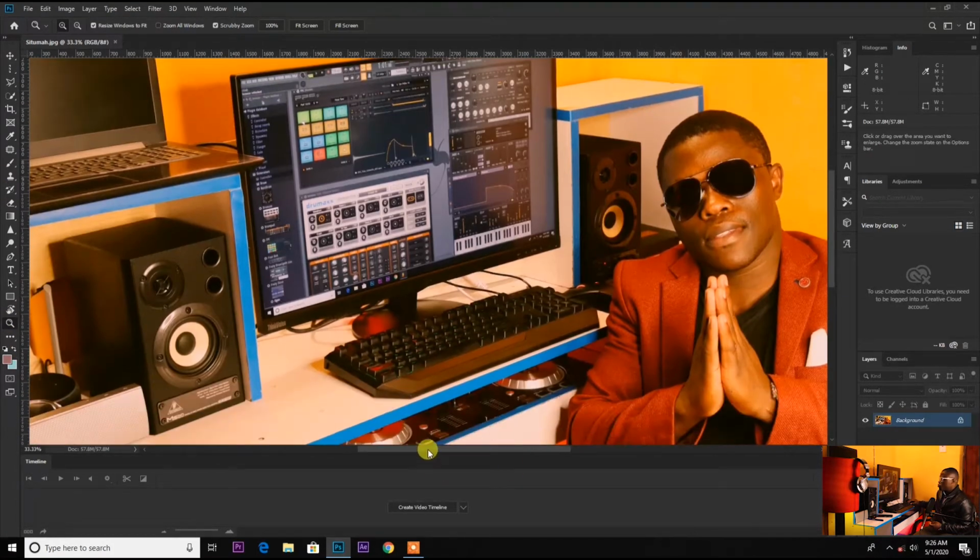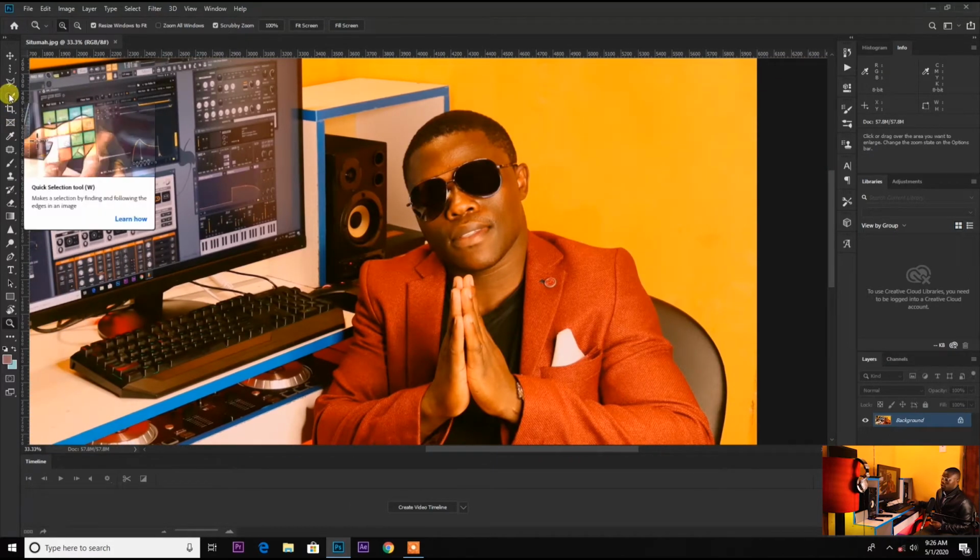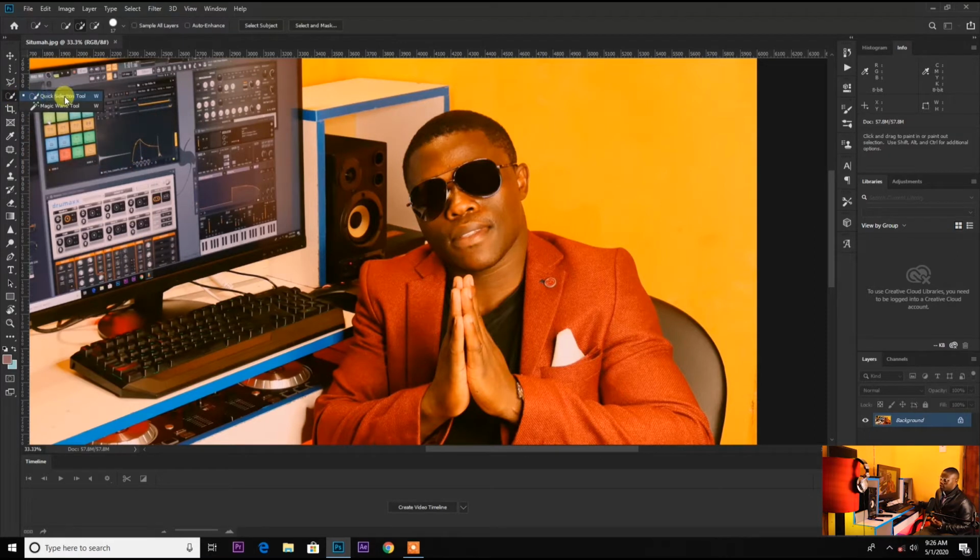Now that we know how to use our zoom tool, let's begin. We now want to select our image and extract it from the background. To select our image, we are going to use the quick selection tool. If you right click on this quick selection tool, we realize that there's another tool here called the magic wand tool. Magic wand tool is another way of selecting an image from the background, but this is a quicker way of selecting an image. I'll show you how it works, because you can't use it on just any image. You have to be sure that the image you're using will work with the magic wand first.